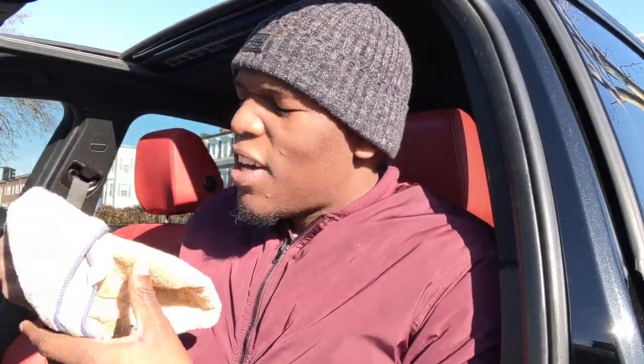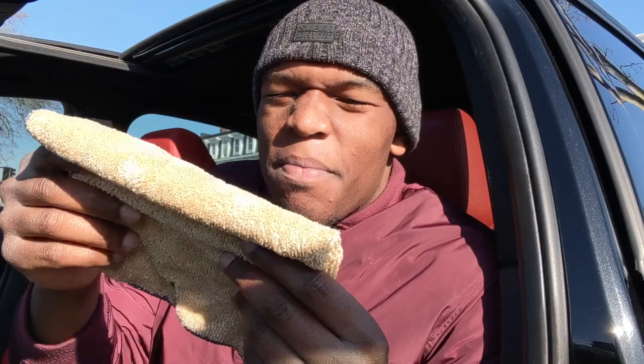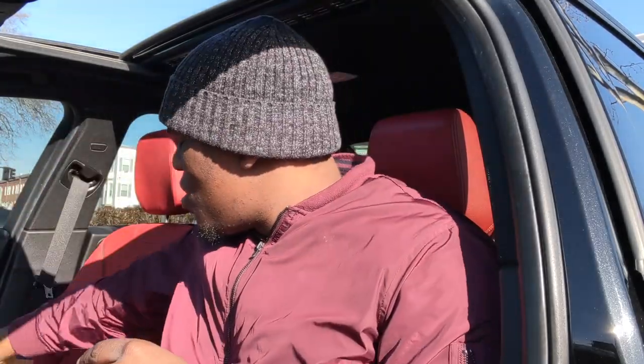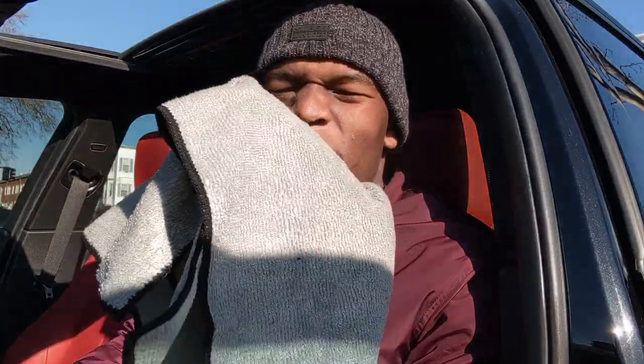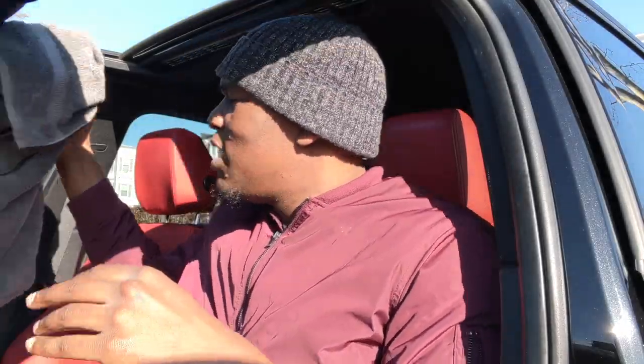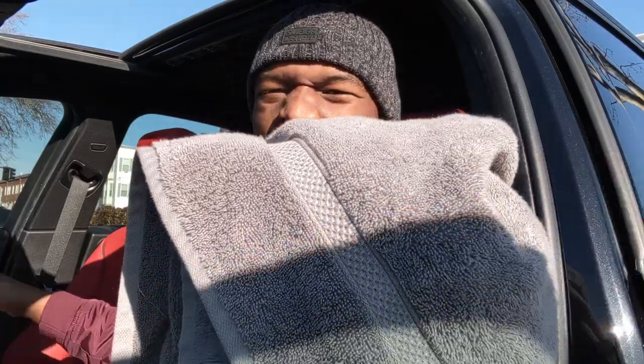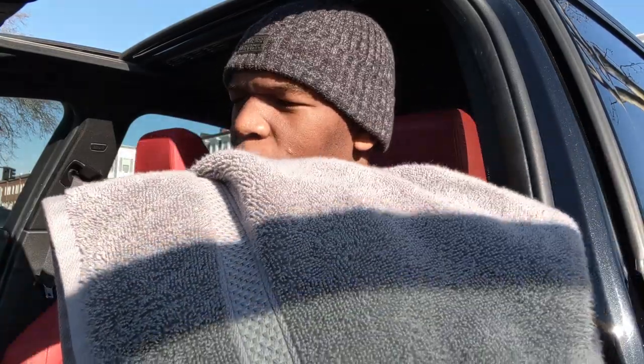And then also I have just a regular microfiber cloth here to apply the conditioner. Also I have another microfiber cloth here for wiping off the cleaning solution. And then last but not least, I have this big towel to put on my lap and to also cover parts of the car that I don't want to get harmed by any of the solution. So let's go ahead and get into it.